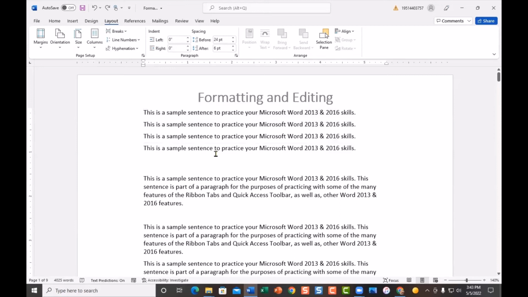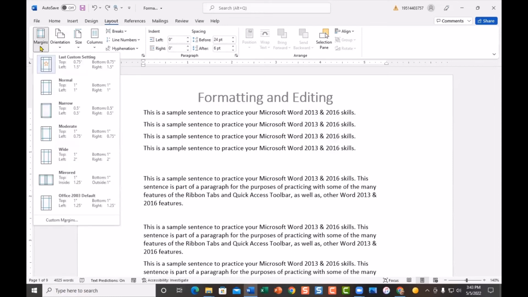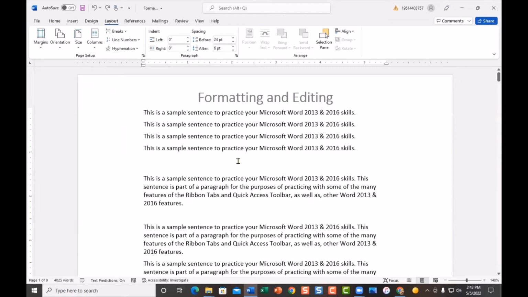So hopefully that helps you when you're adjusting margins and understanding how you can make those adjustments and even make custom ones. And of course, if you're using a custom one often, then it will always be there, kind of like the recents area at the top of something that you've most recently done. So hopefully that helps. Thank you so much for coming to join us today to learn about how to adjust the margins in your Microsoft Word document.